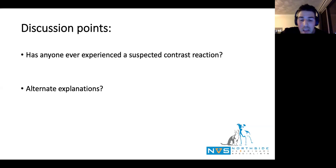Mild in humans is if people develop a bit of an itch or feel a bit funny. The important thing is even if it's mild, they always deem it important to follow up and monitor, whereas moderate is a decrease in blood pressure that could potentially even lead to a loss of consciousness or something like that. And then severe is a severe contrast reaction, like an anaphylaxis.